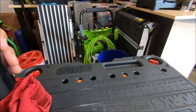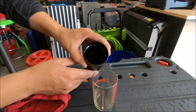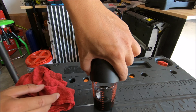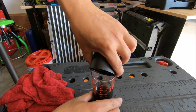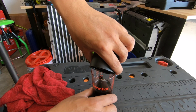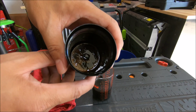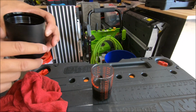There you go. Now, so I got a measuring cup here. So a little bit over 2 ounces, or about 70 milliliters. And on the bottom of the can, I'm gonna clean that up and then put everything back together.